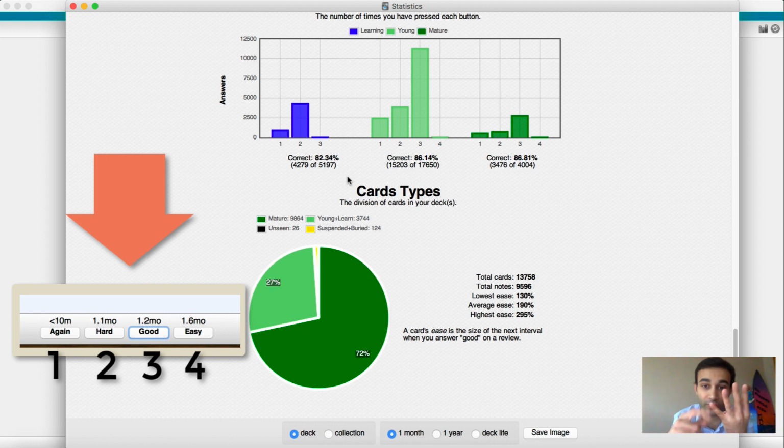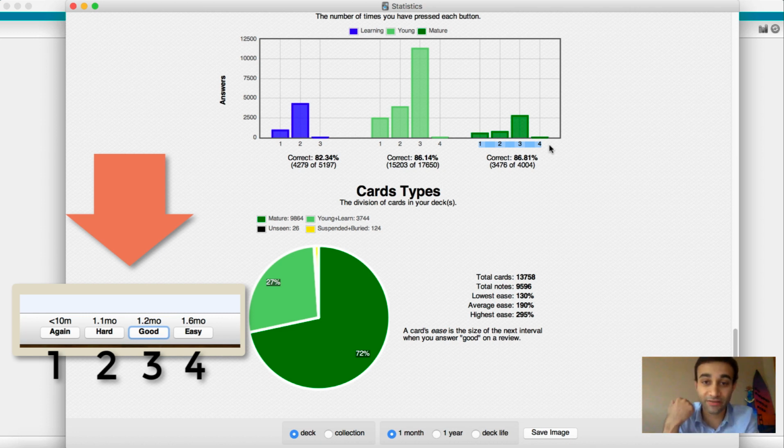Sometimes they have a 4 for young cards, and that basically shows you what I press. So you'll see that I'm actually really conservative. I very, very rarely will press 4 or 3 because that would imply that I know it really well. Usually what I'm pressing is a 2, which means the middle space bar. And same with even in young cards, what I'm usually pressing is a 2 or 3. I rarely ever press 4, which would mean that I really know it well. And same with mature cards. I'm usually pressing a 2 or 3.